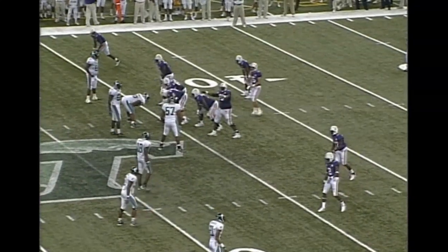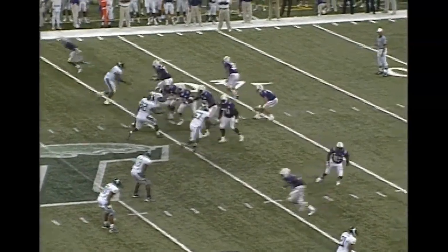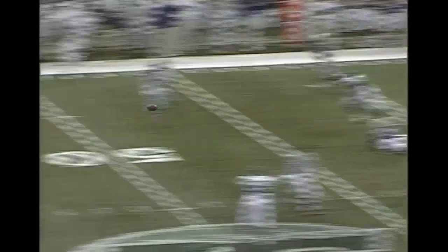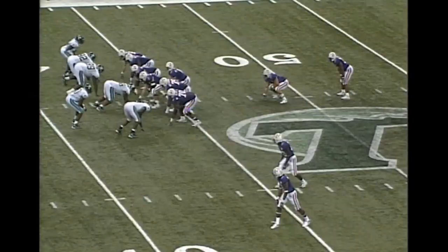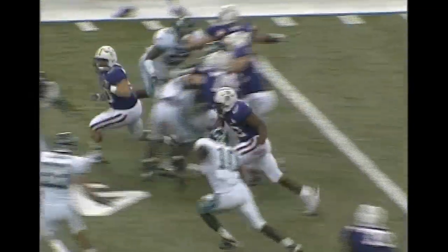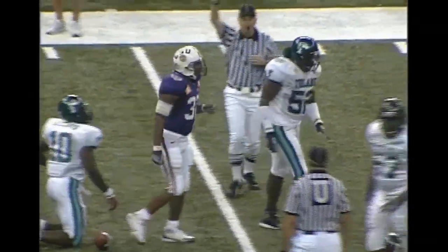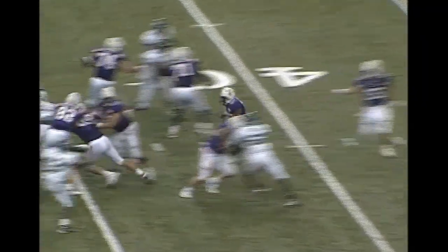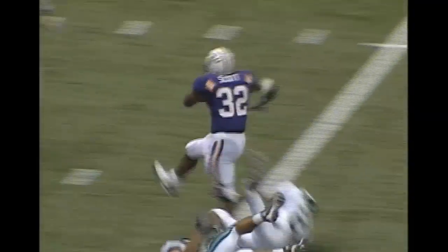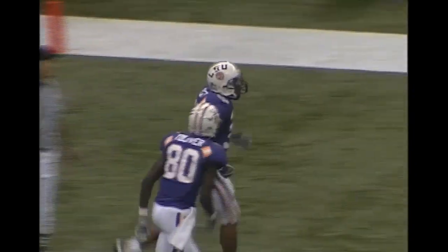Three receivers left and one right. Charles Scott is back there with Flynn, who sets up with the shotgun on third down and five. A low snap, but Flynn wants to throw and he does — he's got LaFell for a first down down at the 43-yard line. Flynn under center, tosses the ball to Charles Scott and he finds a hole, quickly breaks it down to around the 36-yard line. Third down and a long yard, high formation — the handoff is to Scott, he's got the first down and he breaks clear. He's at the 15, 10, 5 — he scores! 35-yard run by Charles Scott.